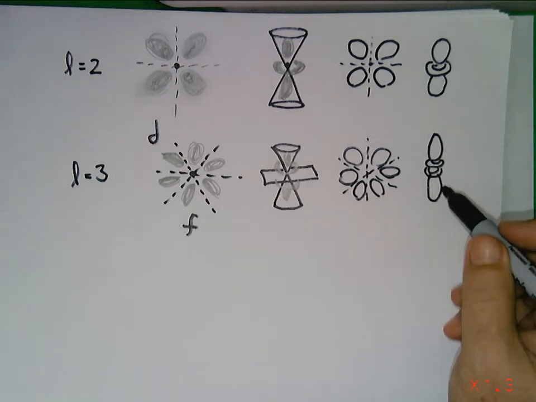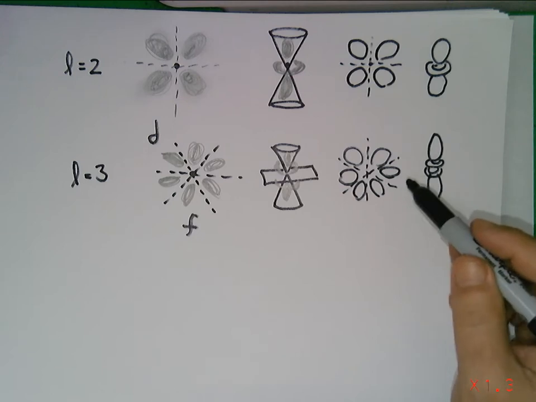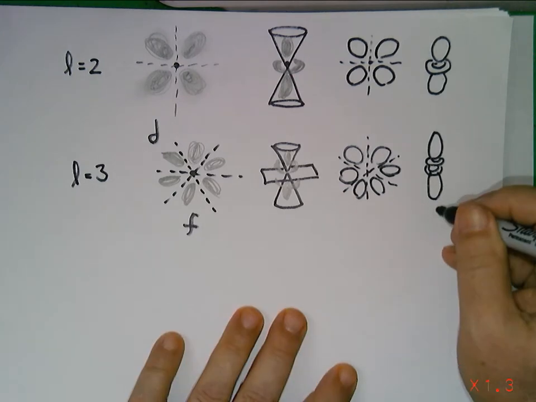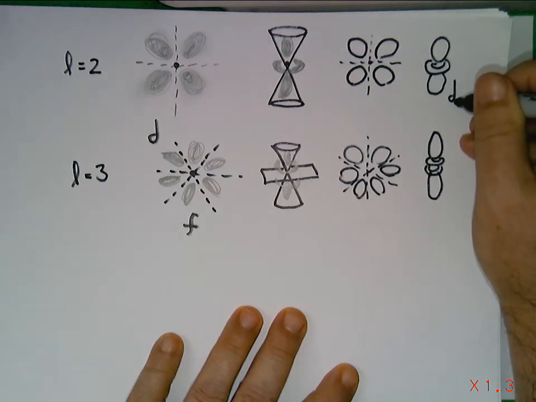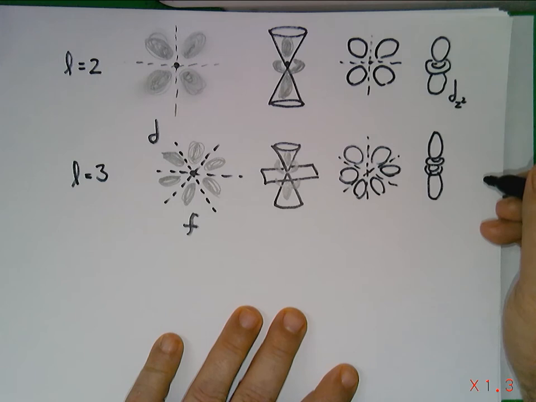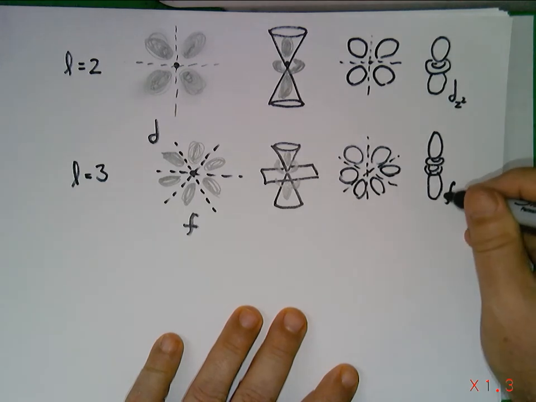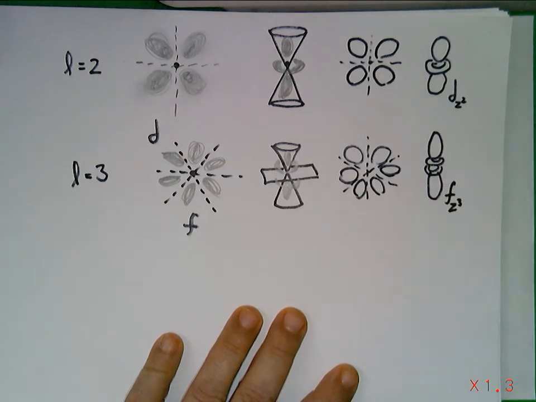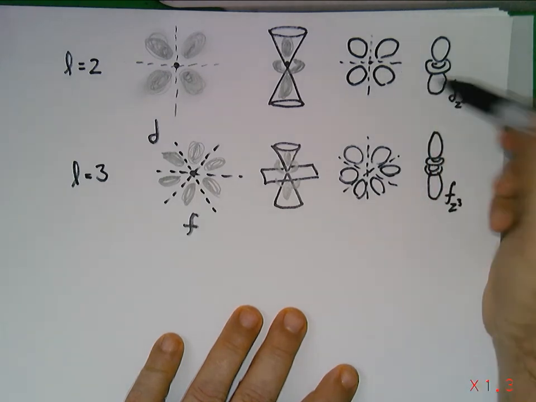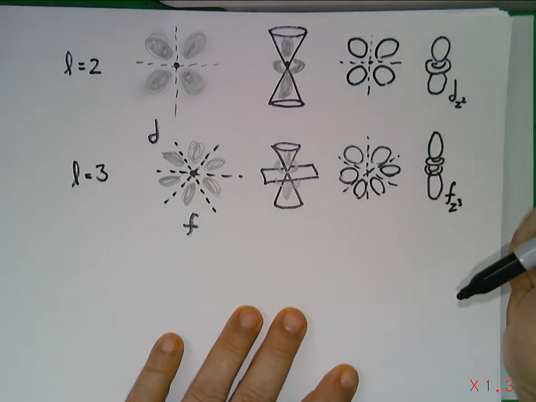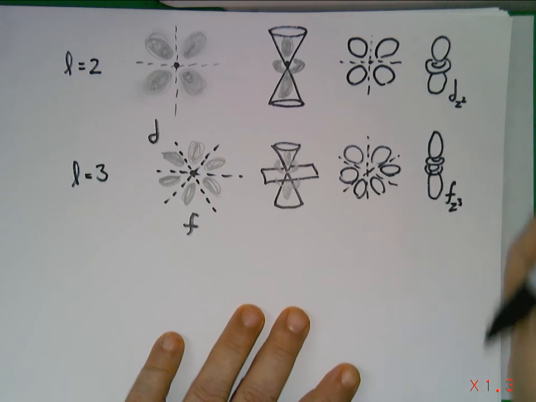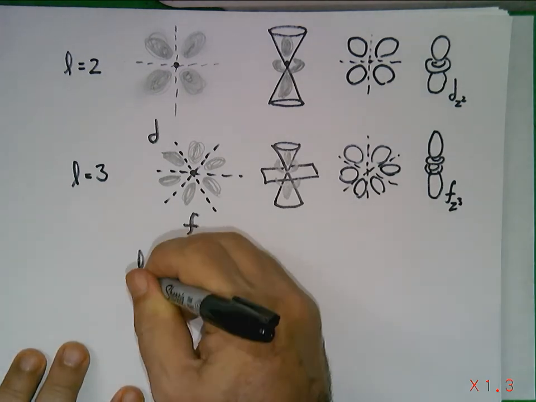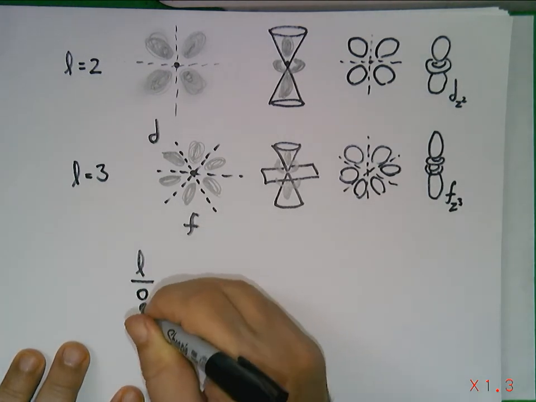Now sometimes these orbitals have names depending on how they're oriented in space, and you don't have to know them. This one happens to be a d z squared orbital, they call that. And this one they call an f z cubed orbital. And these can have names like d xy or something like that. So the different shapes can have different names. Now what do I want you to know? Get this table in your head, because we're going to need it.